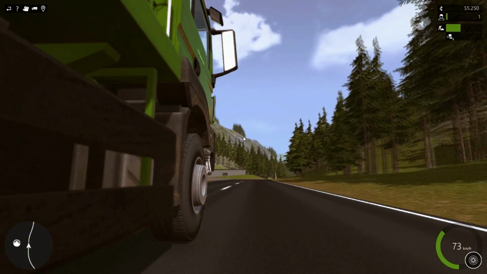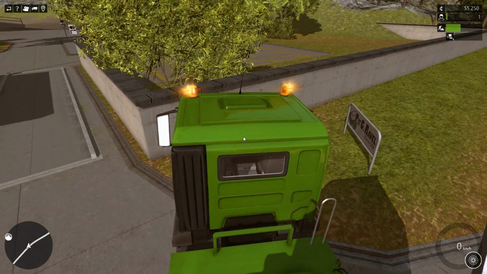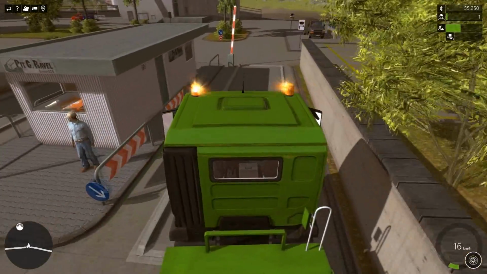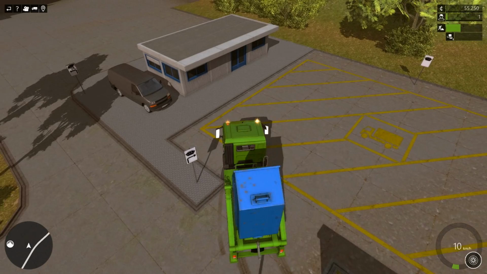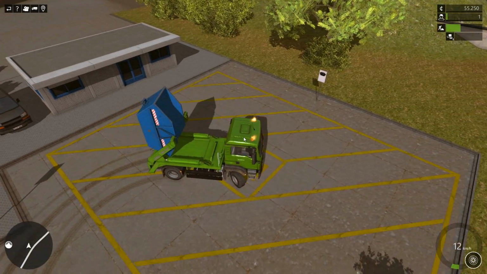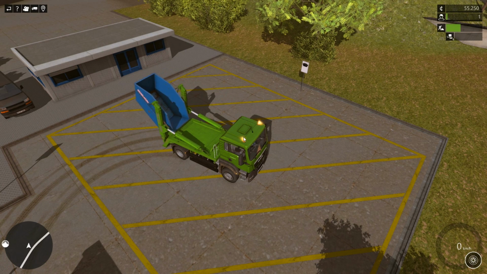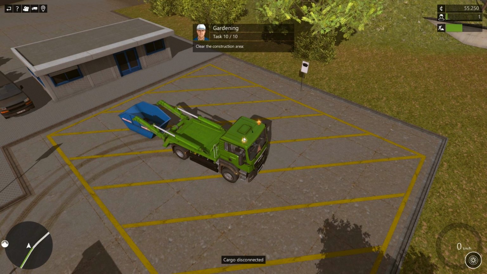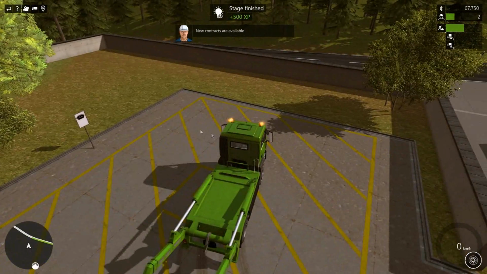Right, so let's change it back to first person. Oh, sorry, not first person, but free camera mode. Alright, and all we got to do is just deliver it. Just drop it off and we should be okay. The game should be like, yep, that is a mission done. So, clear the construction area. I guess we've done that. From now on, one more contract will be offered. Oh, okay. So we've got the average apprentice mission.